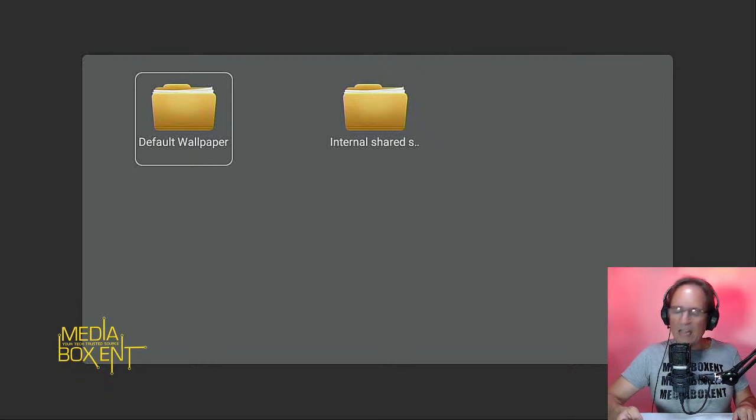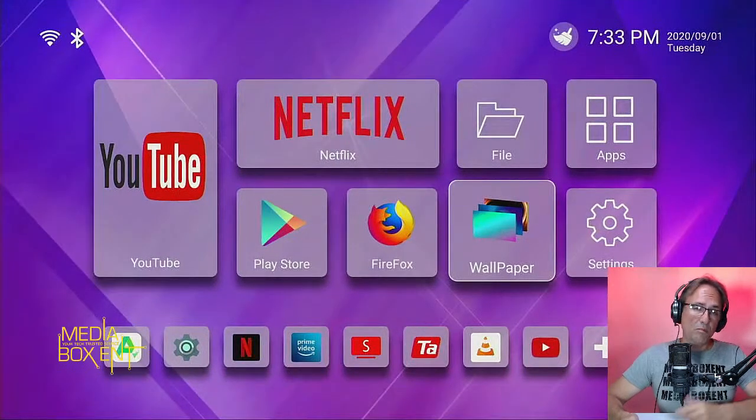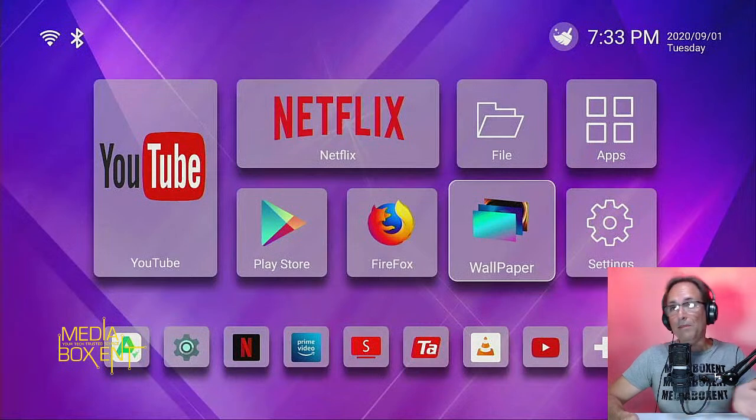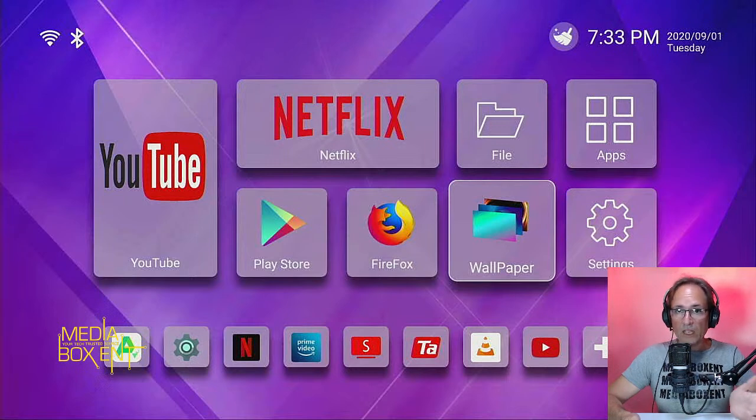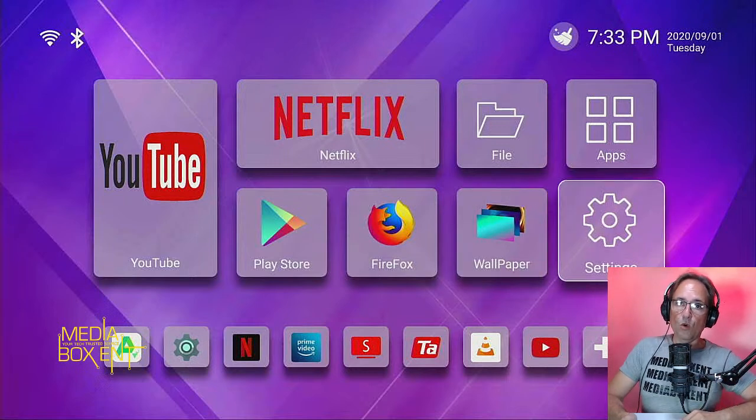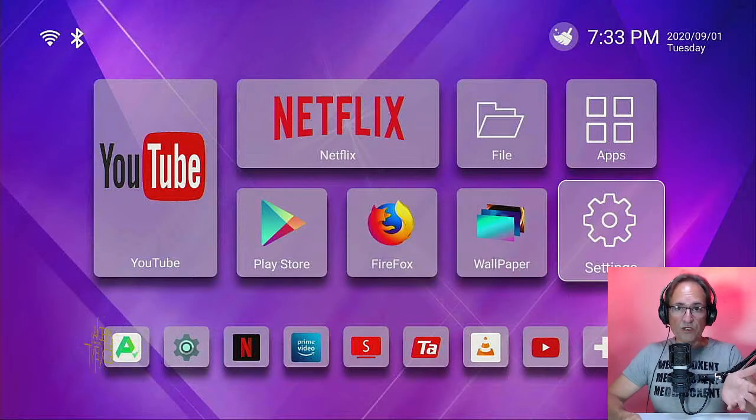And besides that, there are a lot of cool applications just for TV boxes. You can install them here with no problem and play them if you like. Oh, you have Plex. You can load Plex over here. You can load Kodi here. There are a lot of these applications you can load. There's even a bunch of emulators you can download from the Google Store and play 80s games. And that will work fast.